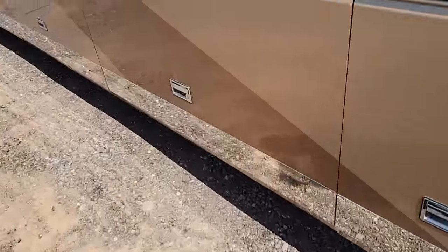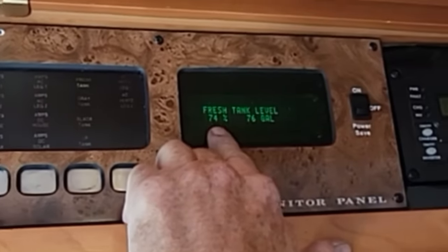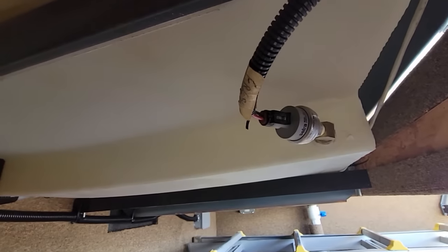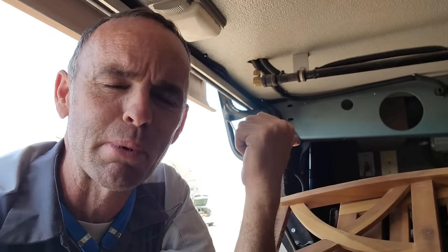The last real item on the outside really isn't on the outside — it's in the basement. I did talk about the wonders of the fresh water tank and the electronic monitor panel. If I go to the fresh tank, it reads 74% or 76 gallons. I've been having some problems with the accuracy of it and I don't trust it. There's a pressure transducer right there that works very similar to the Aladdin system, and even current SilverLeaf systems can use that type of transducer. But I think that one's bad, which also means the wastewater tanks — the gray and black ones — are probably bad too. Not high on my list because I can visually check the tank if I need to. But that's pretty much everything on the exterior. We'll go inside real fast.